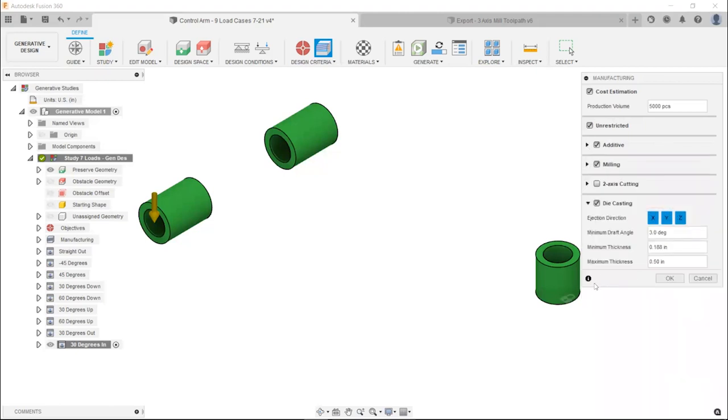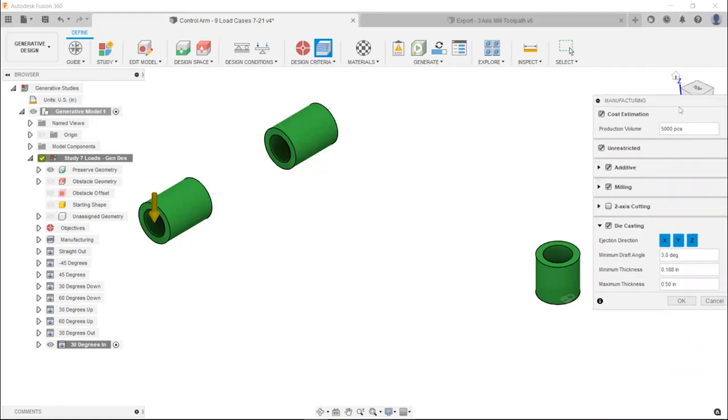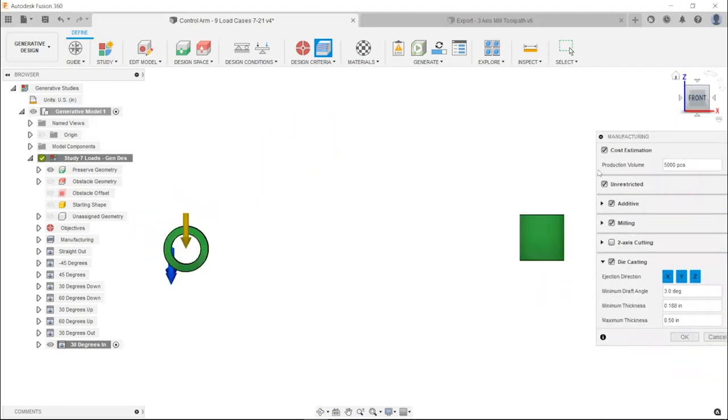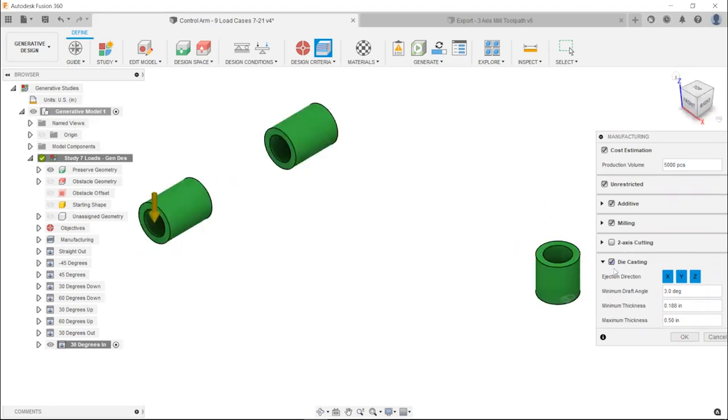And then we have 2 axes cutting. So you'll see that it's unchecked in this example. The reason that it's unchecked for 2 axes is you need to have a unified thickness for the material when this is cut. And of course, in this case, you can see that that's not the case. If I switch this over to the front view, there are different thicknesses already to start off with. So I'm not going to get a result, hence I didn't check that.